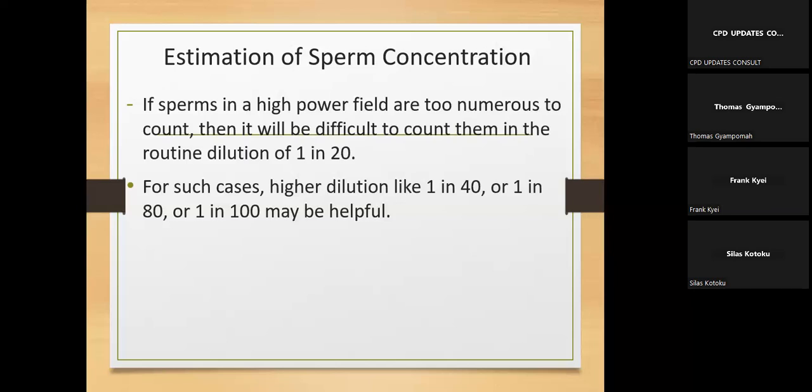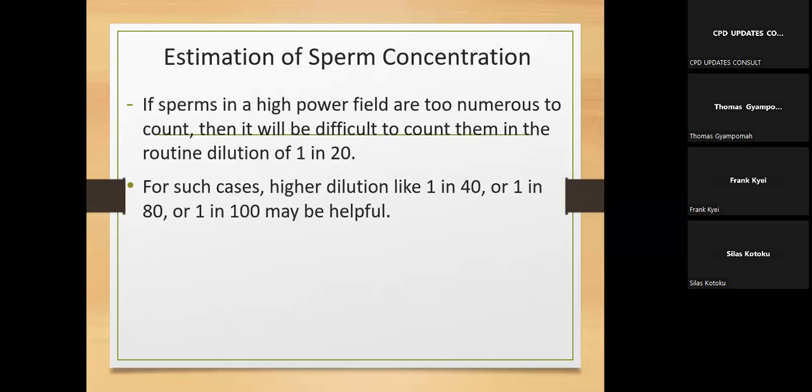I can do a 1 in 2 dilution from an already diluted 1 in 20 suspension. If I do that 1 in 2 from a 1 in 20 dilution, then the expression is 1 in 2 of a 1 in 20 dilution. And therefore it becomes 1 over 20 times, because "of" means times. Is that not it? "Of" means times. So 1 in 20, or 1 over 20, times 1 over 2, because I did 1 in 2 of a 1 in 20. So it becomes 1 over 2 times 1 over 20, which is 1 over 40.